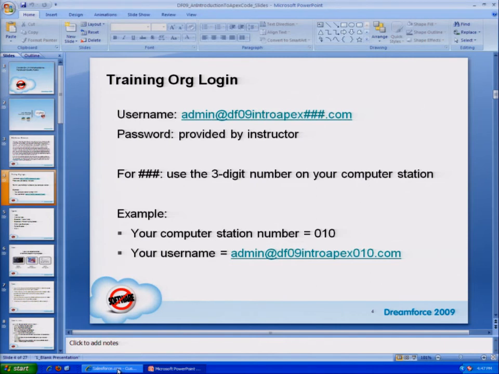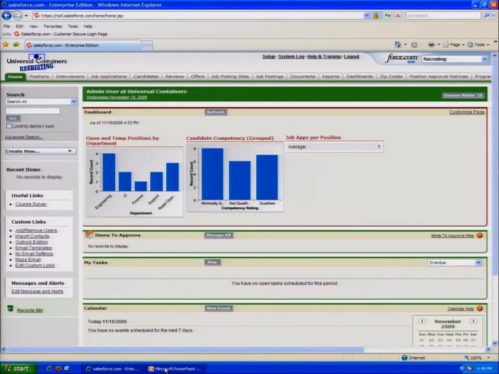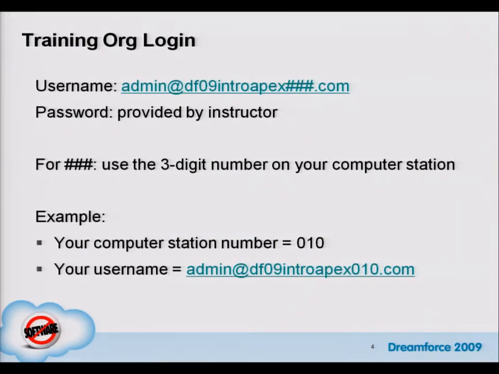Your login will be admin at df09 intro apex, then the 3-digit number for your workstation.com, and the password is password 1. This is at login.salesforce.com, by the way.